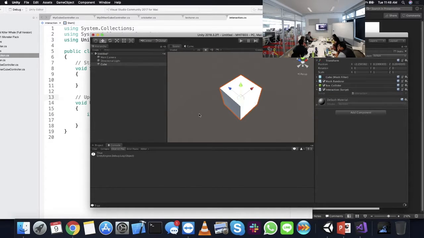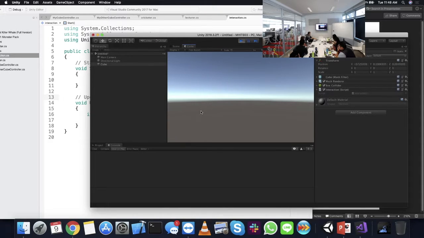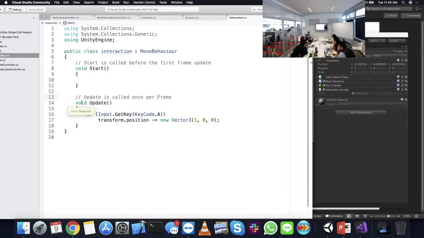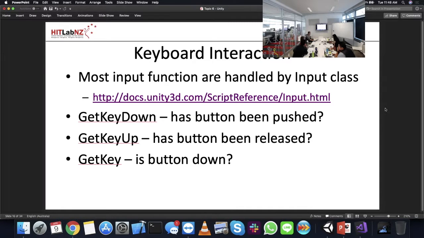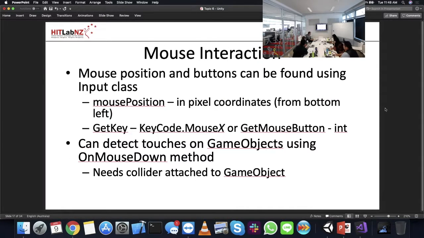So if I run this now and push A, it's super fast, but there it goes. So that's a quarter of the first part of the assignment done with effectively two lines of code. Keyboard input is super easy to manage.